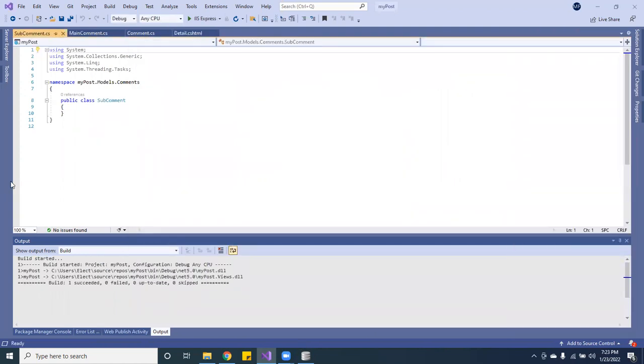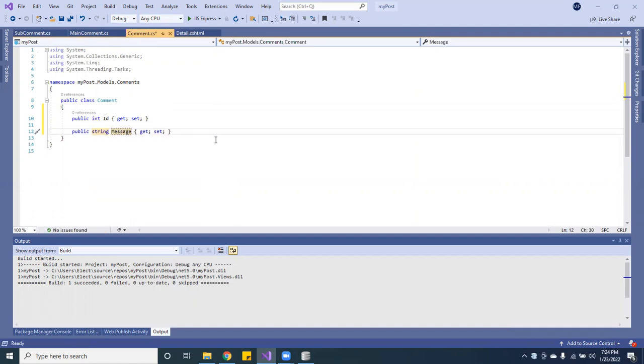So the very first one is going to be the comment right here. This one I'm going to pass an ID. Next one's going to be the message. Then you want to have the time when it was created.